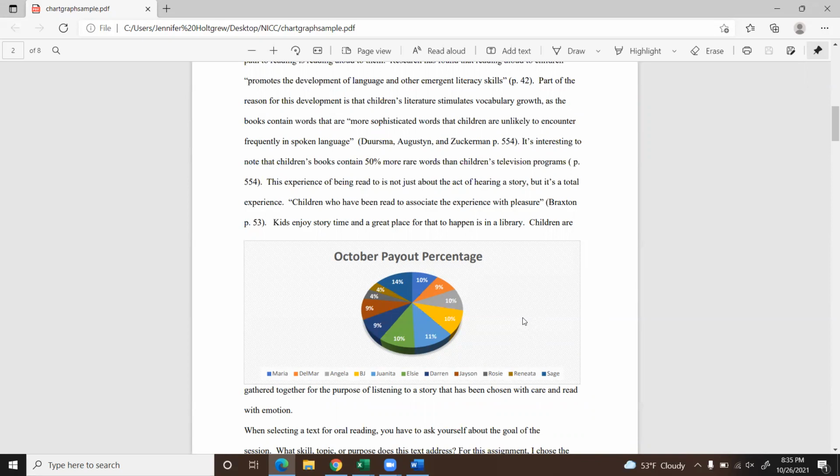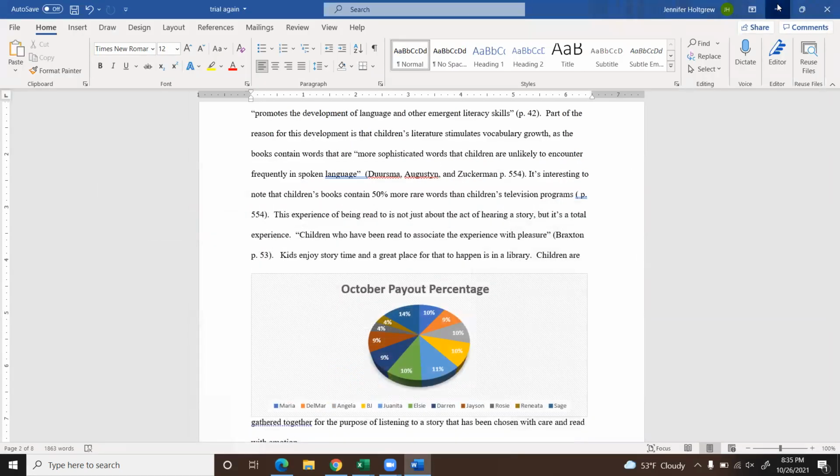So if you were sending a paper to a professor, and you're going to include a chart, save it as a PDF and then maybe also save it as a file, whatever their requirements are. I say that simply because if the professor doesn't have that font or whatnot, you don't want it to look different. So that's why we're doing that.